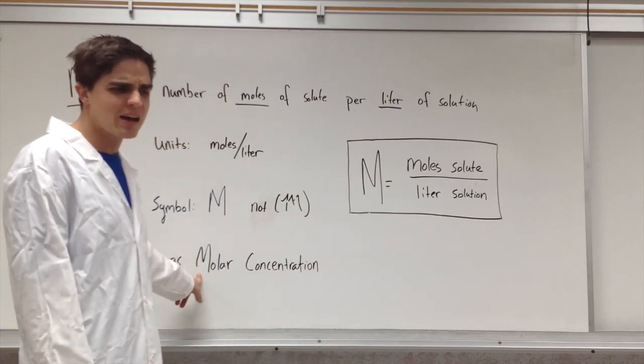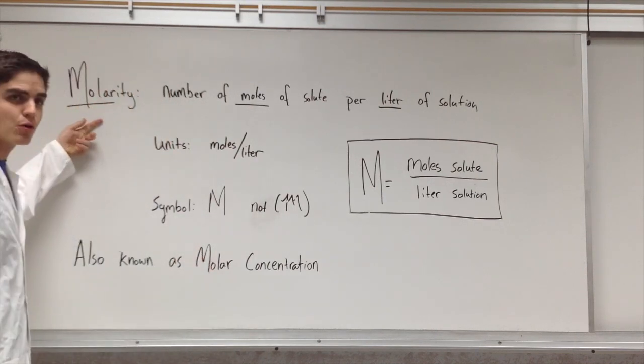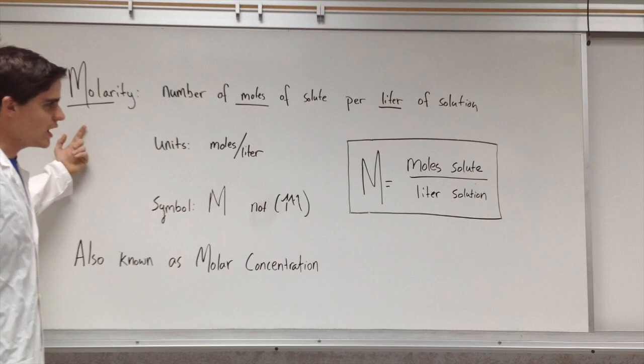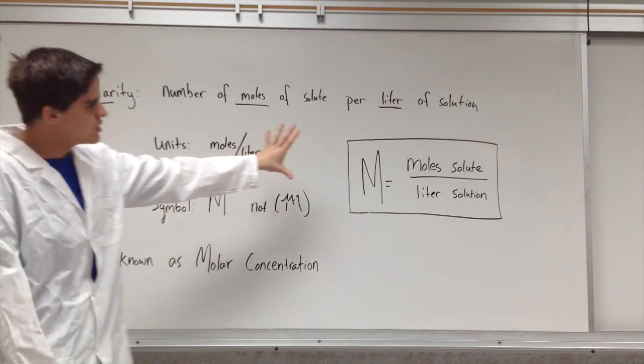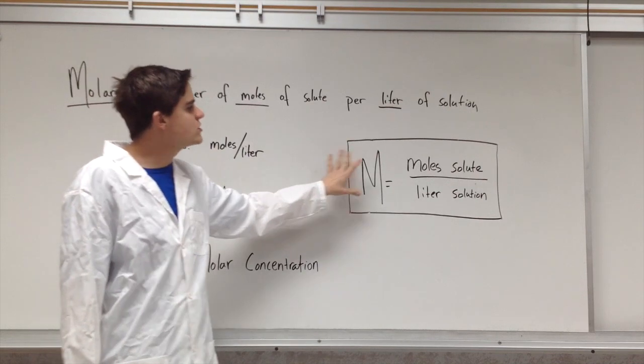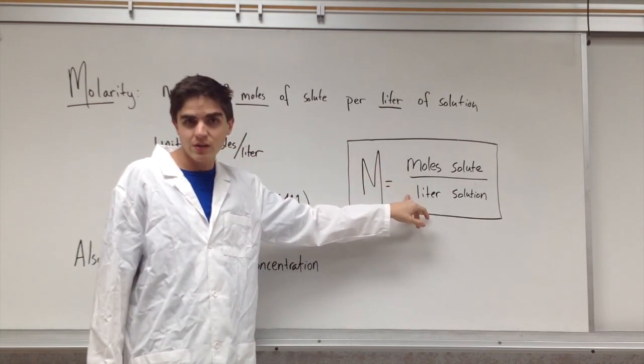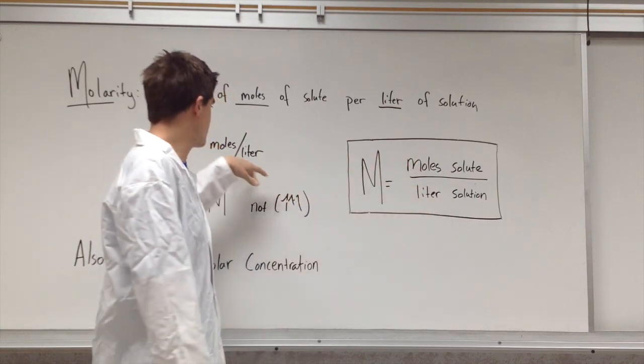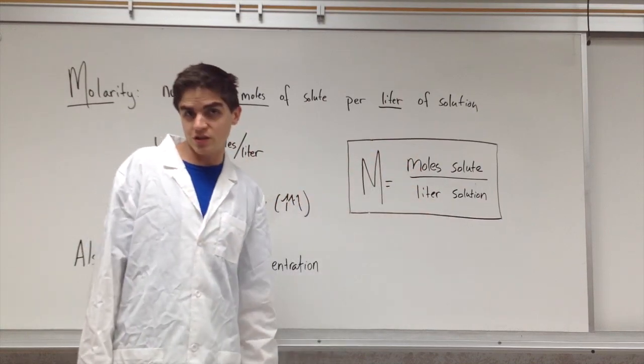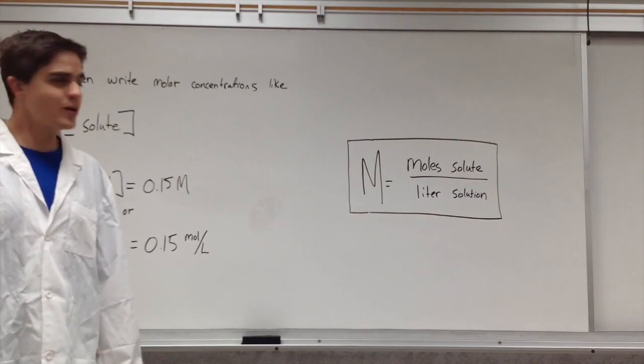And sometimes you'll hear me call it like molar concentration. A molar concentration is the exact same thing as the molarity of the solution, and either thing is really just asking you to use this equation, which is the moles of solute divided by the liters of solution. And then once you've done that division, that ratio, stick moles per liter as a unit onto the end to it. We're going to need a new board, so wonderful.